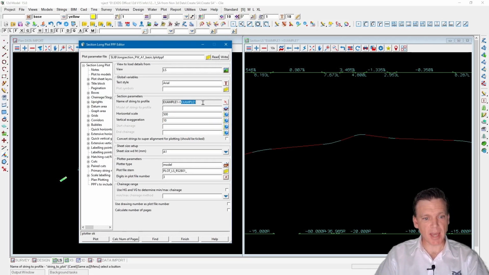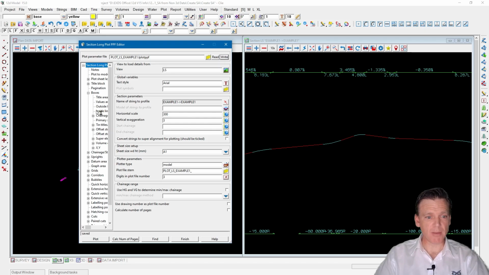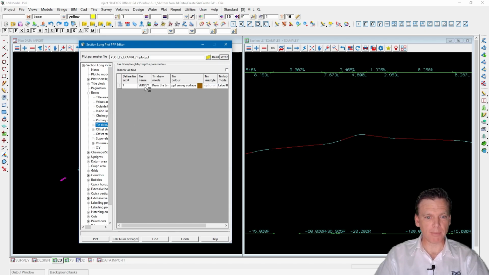If you do know the scale, again off the sheet of the PDF, I would suggest you put it in a similar sort of scale. So on the PDF it was 1 to 300, 3 times exaggerated, or 1 to 100 on the vertical. A1 sheet, and I'm just going to plot it into the model called A1 example there. Tend to grab the whole name in case I want to do this again, pop it back over the top and hit write. And because I've only got the alignment string that I'm profiling, I do need to come under the boxes, under the tins, because I actually don't have a tin called survey in the project at all, and just disable it so it doesn't try to plot the tin for me as well. Hit plot, and that will be produced to my model.